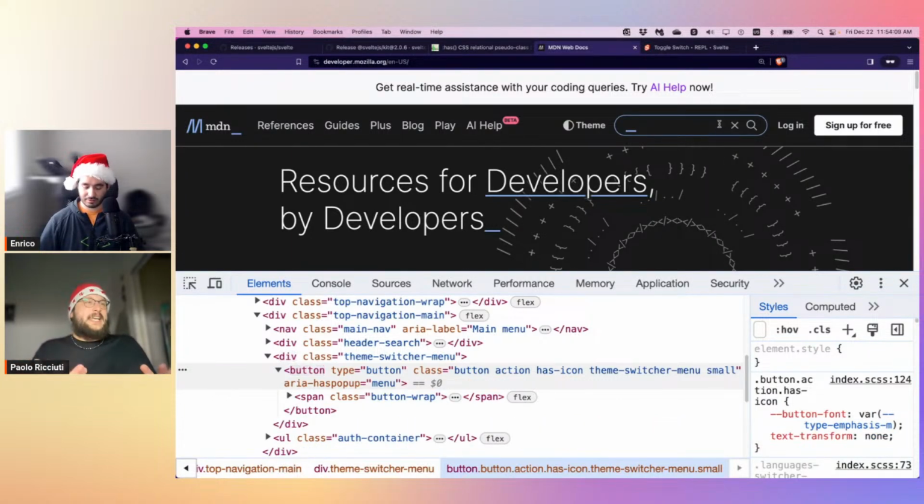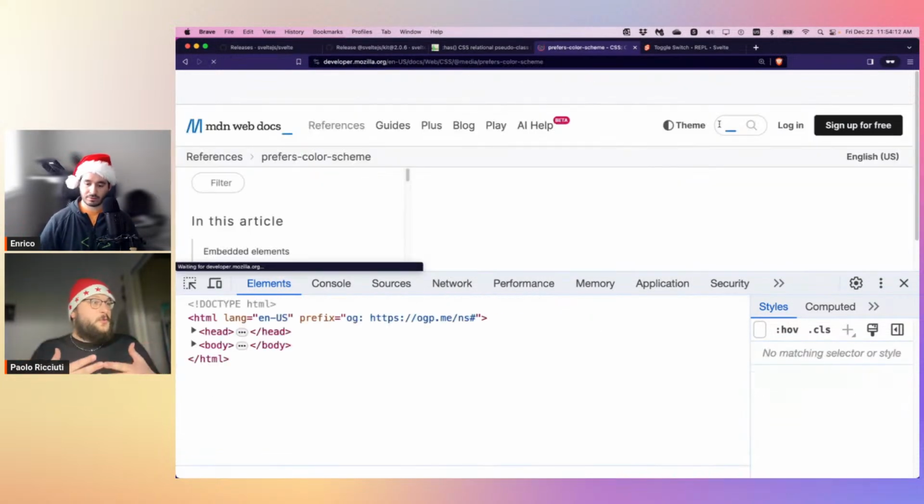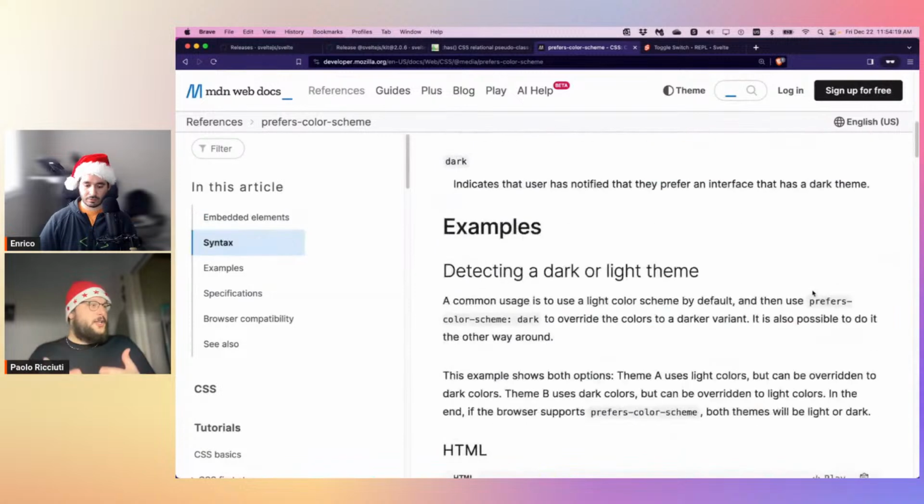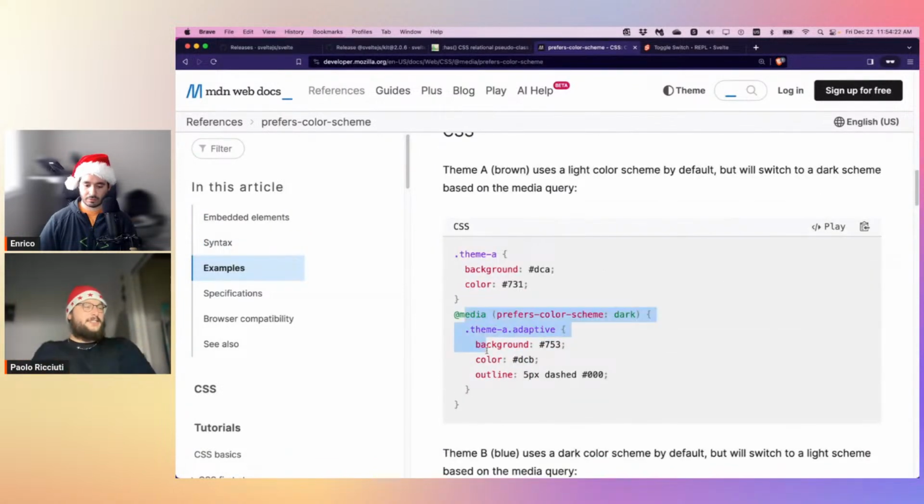But the problem with these is that they will not follow your changes. If you change the media query, unless you add an event listener to the media query, you will not get a new value back. So exactly, you can use CSS and @media to actually style your website. And I think this is also a common pattern, right? So you can use CSS variables throughout your application, and with a simple media query in the root, you can change your variables depending on what the user's preferred color scheme is. Yeah, if you have the bandwidth to make such a robust theme switcher, that's right.